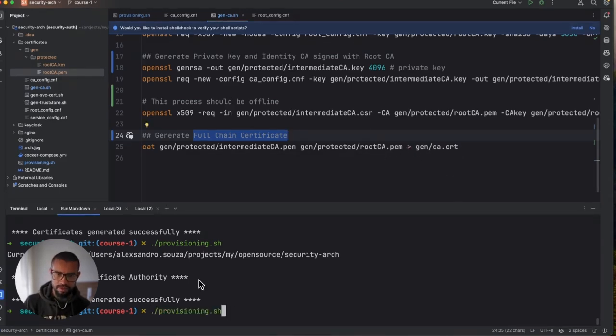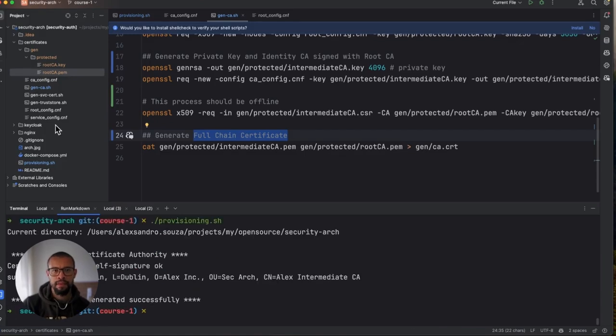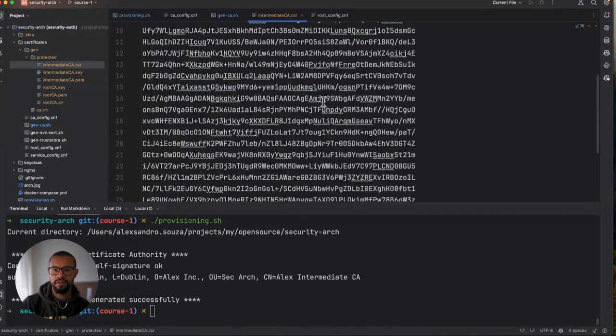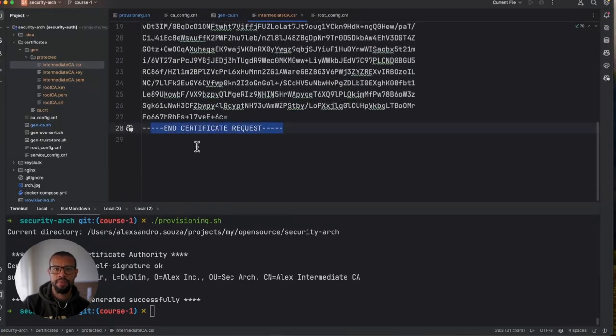Let's run it and see how it goes. Yes, now you can see that we have three more files. We have the CSR, let's see how it looks. It is a certificate request. And you have our key, and our certificate itself.